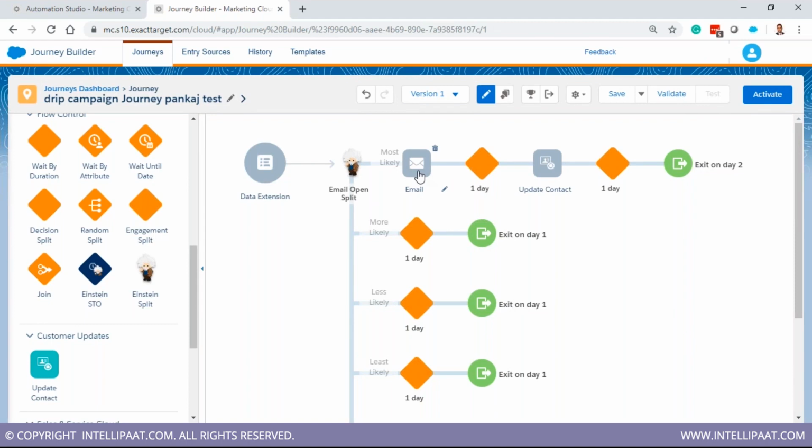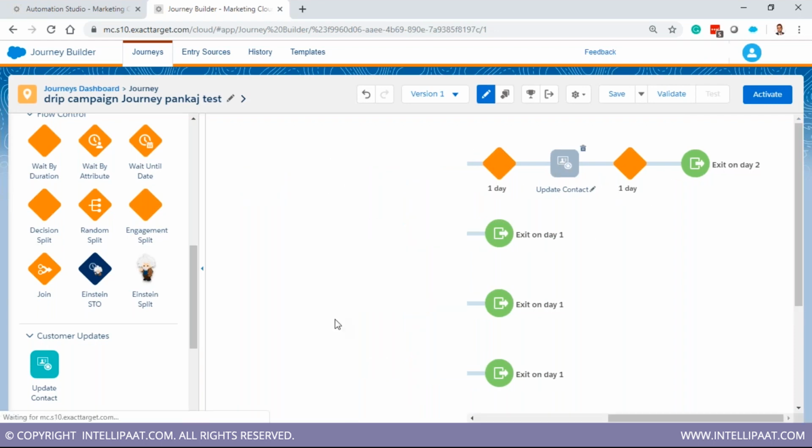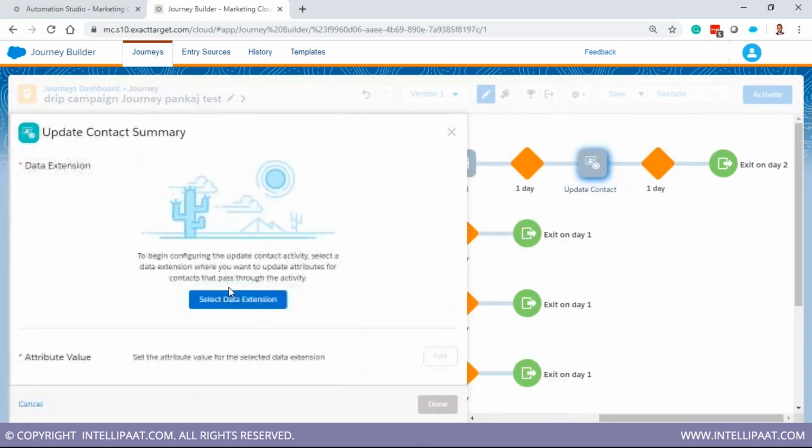Okay. So Chandni, referencing back to your use case that we just spoke about a couple of minutes back. So let's say I enter this journey and I'm most likely to open this email. Now what I do is I go and update a certain field in the data extension which holds my record, saying that I am a good customer, something like that. I am a platinum customer, gold customer. That kind of data can be updated with the help of this activity. Understood, everyone? So we'll configure it and show you how it works, but that's the use case of this.